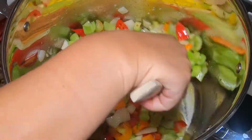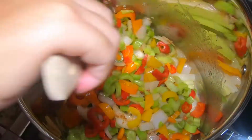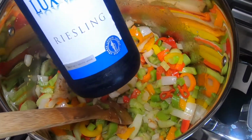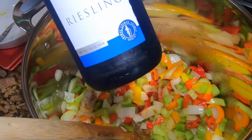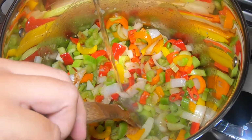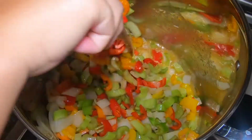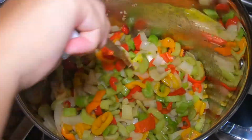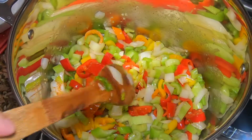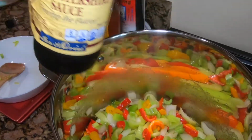Stir it up a little bit. Now, everybody cooks differently. I like to add some white wine to the vegetables. So we got these. Any kind of white wine would be fine. Okay. So I like to add them in here. And then let it cook down for another minute before I add the tomatoes and the chicken broth. And then we're going to add probably about a couple tablespoons.